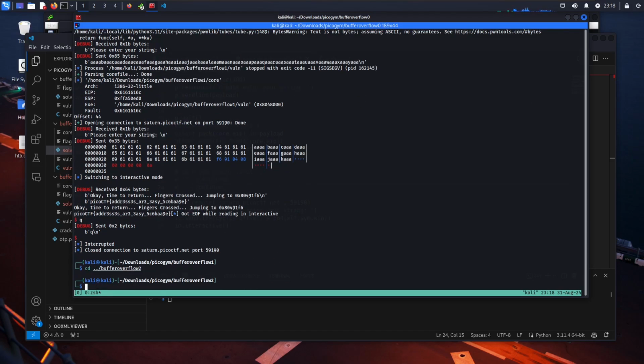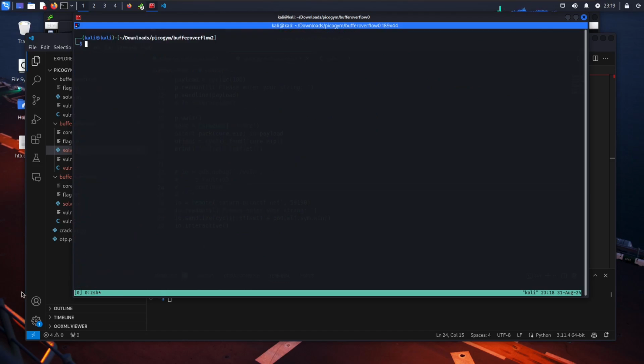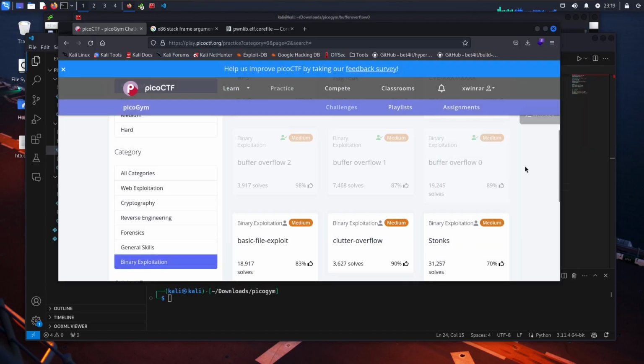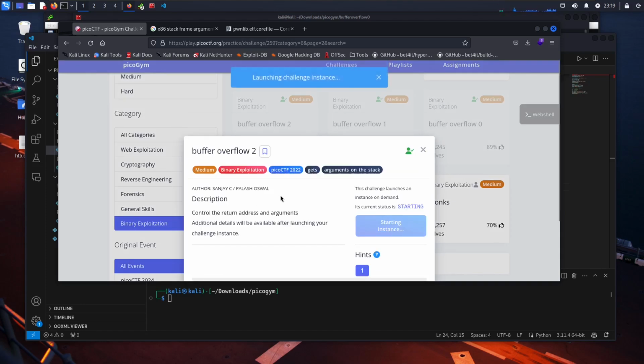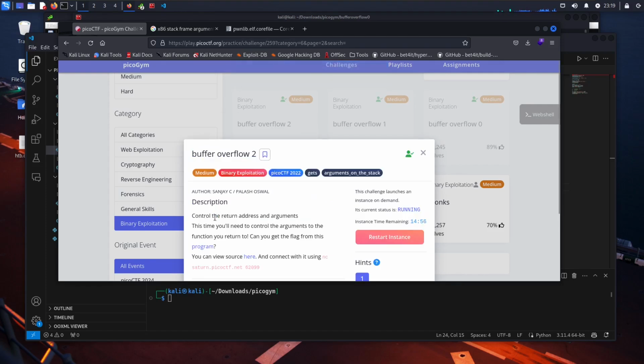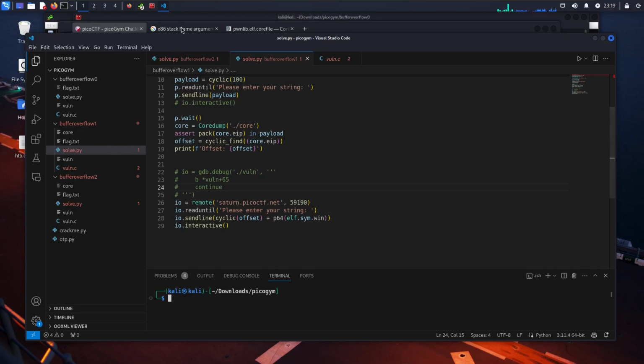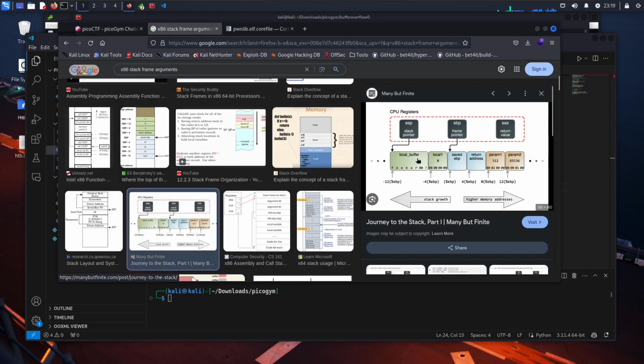So let us go now to the last one. Similarly, this one builds upon it and goes an extra step, where this time it tells us we have to control the return address as well as the arguments given. And if we look at our picture for reference, we have again a local buffer, the return address, but then we also know after the return address are the parameters that are on the stack that are going to be used in the next stack frame. So these will be referenced.